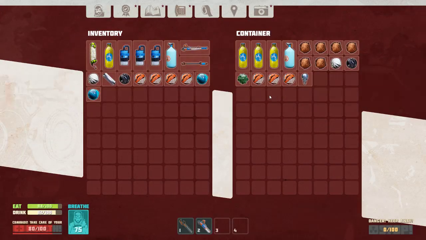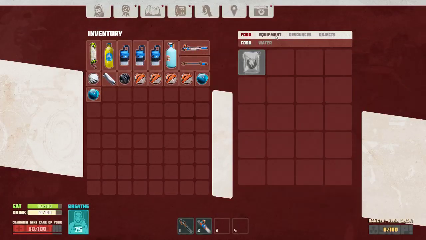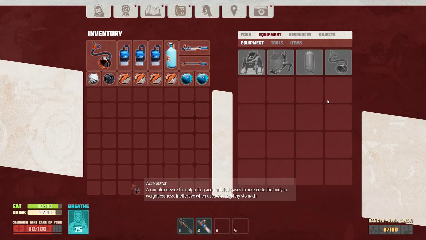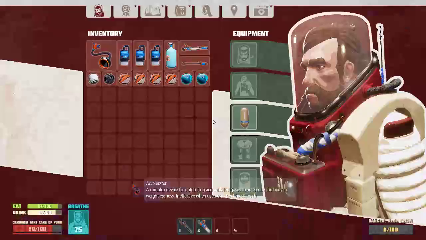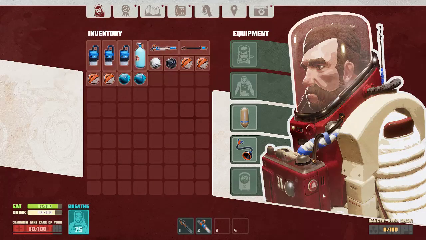Refined metal, yellowish water. Interesting. But it's a very handy tool, no matter how terrible it sounds. But that's, again, you know, oh, see, it changed the icon right there. I didn't notice that before.